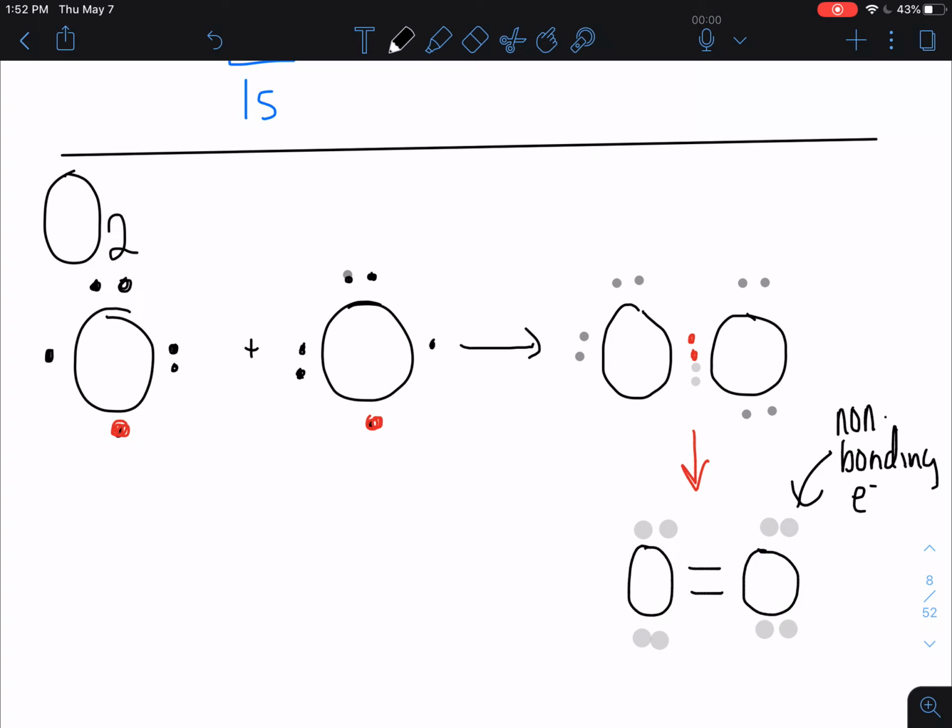All right, most of the time, we're going to show these as pairs, if we can. Okay, sometimes they don't pair up, and that's a whole other thing. It's called a radical. You've heard of free radicals? Free radicals are something where there's 1 electron by itself, and it's not paired up in a non-bonding pair. But again, that's more OChem than anything else.